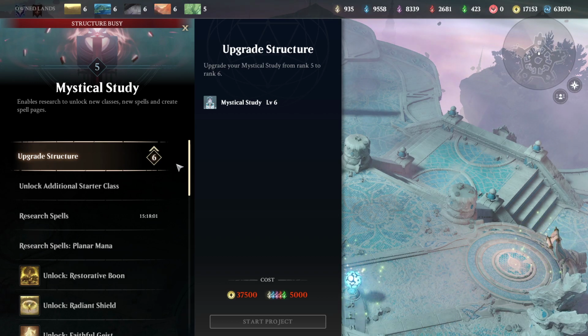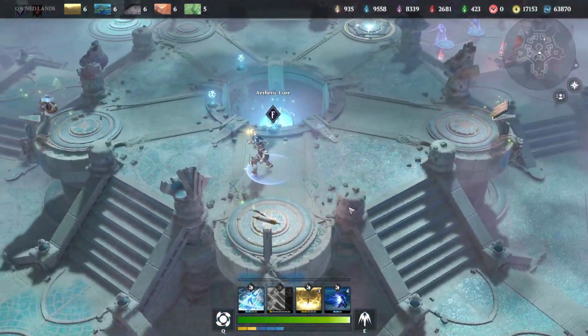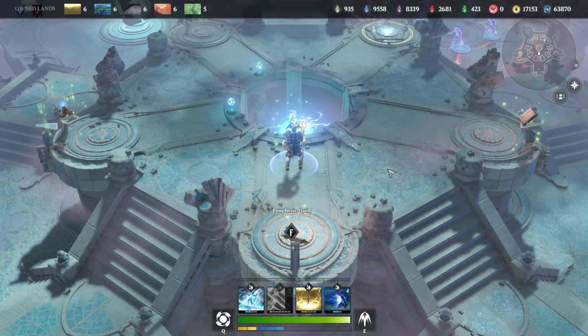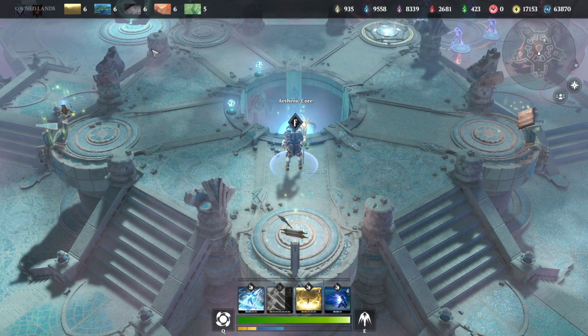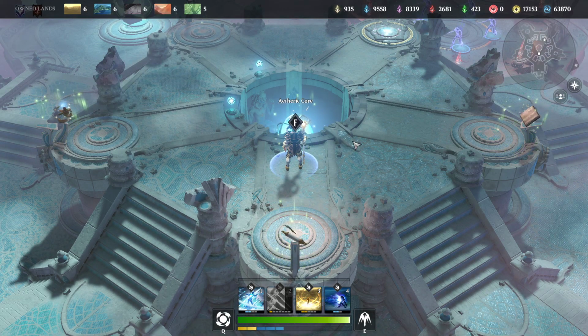But that's it. Tip number 2, upgrade your realm, and especially build your lands as quickly as you can to get your spells upgraded. That'll give your character a huge boost in performance. When you're leveling up your spells, it's quite a big deal on the power scale.